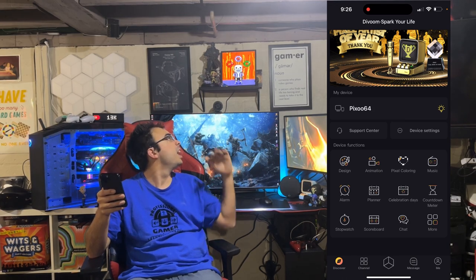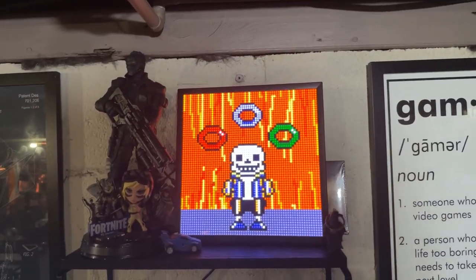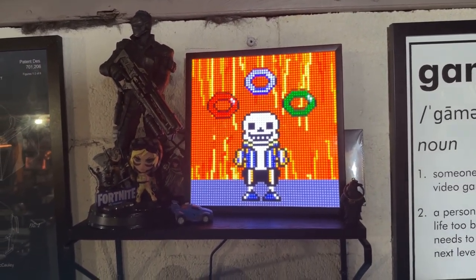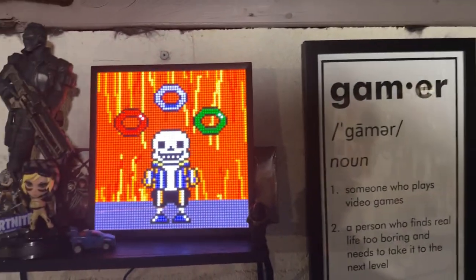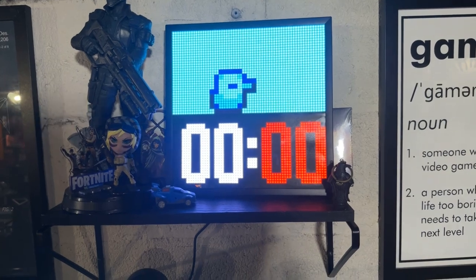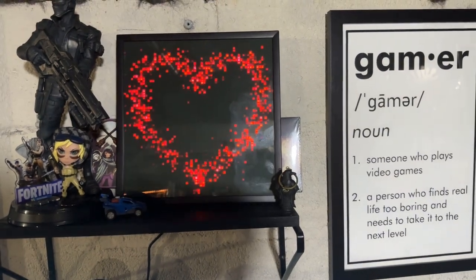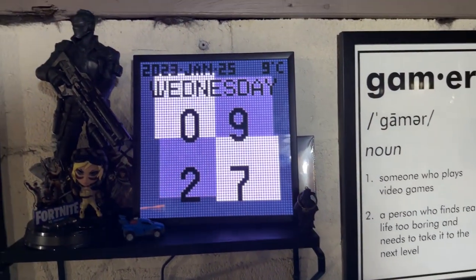Let me give you a close-up of the actual device. I really love the size — it fits perfectly on the shelf and it's a much better size for showcasing art. Some of the animations people are making now look even better on a larger display because creators are designing for these bigger ones. I love having stopwatches, music features, and all the clock options on here, and scrolling through the cloud channel favorites.